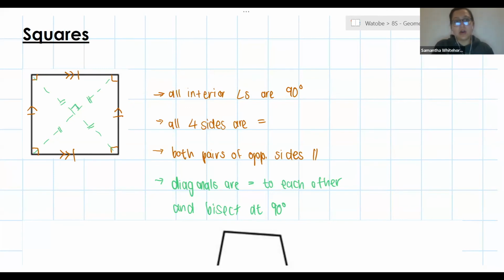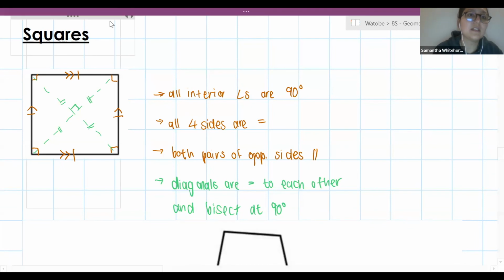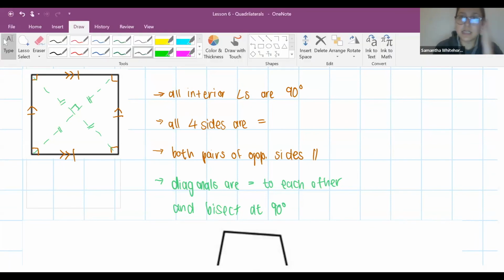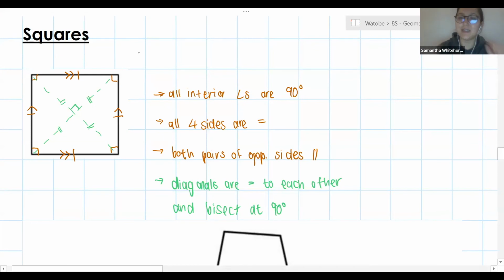Okay, so guys, those are the characteristics you need to know. The only other thing I can add to this is the fact that the diagonals bisect the interior angles. So technically, these angles all get cut exactly in half by the diagonals. They're all 45 degrees. I'm going to put it on there. It's not super important to know, but it is a characteristic, so let's just have it just in case. So the diagonals bisect the opposite interior angles. But those are essentially the properties of a square that you need to know.